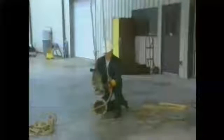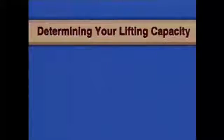First, you need to know how much weight you can comfortably lift. Whenever you perform a lift, you may be required to hold the load suspended in air while it's repositioned. So your lifting capacity must also take into account your ability to hold the suspended load for a period of time. There are several ways to determine your lifting capacity.